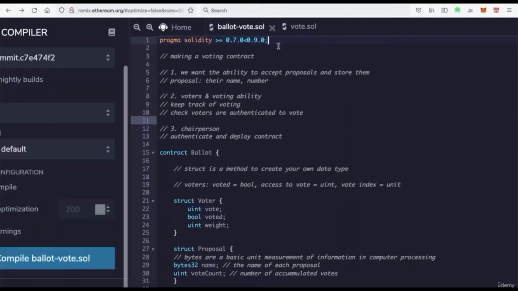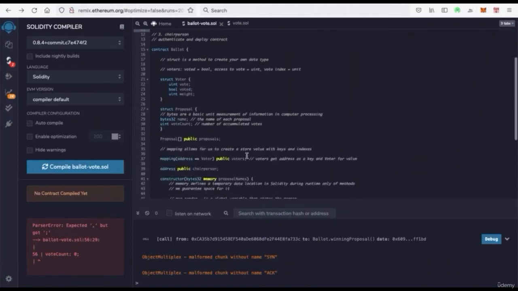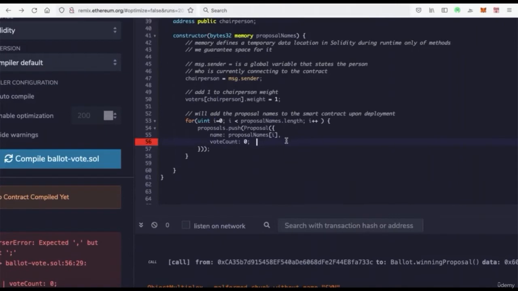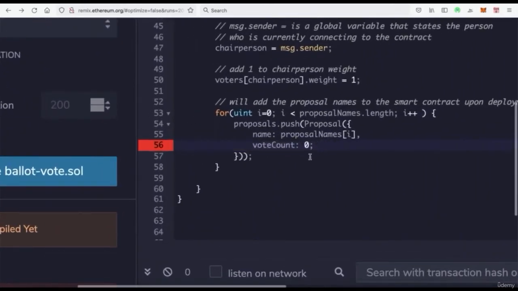So we're going to save, added a semicolon. Now that I'm doing that, we're actually running through the code and we're going to find more errors. So let's see what else is happening here. Line 56, expected a comma, but got semicolon. Okay, so my mistake here is that we are in object format under name and vote count in our for loop, and we can't be using expressions.